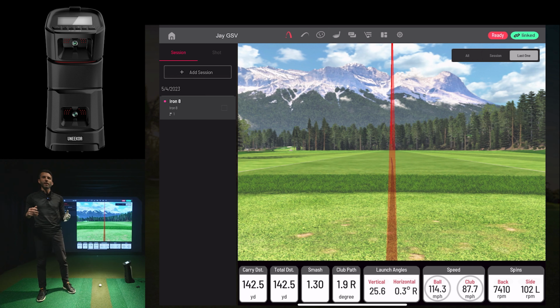You're going to be able to take this to the driving range, which we will do. I'm going to take this unit outside. And with the ability of having infrared paired with these high-speed cameras, you don't have to worry about sunlight or washing out or it being in grass. It's going to have that ability to show that locked-in image on the ball, even if you're out there at night. You have to understand that this is going to be able to work after the sun goes down. So for you hardcore golfers out there that might be out there at dusk, you could still be using your Eye Mini.